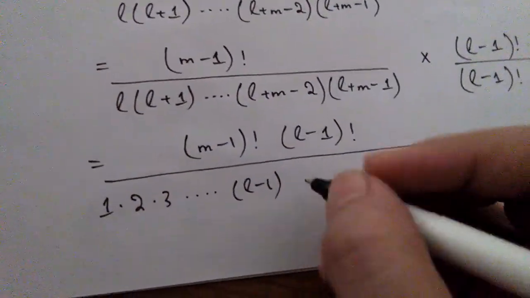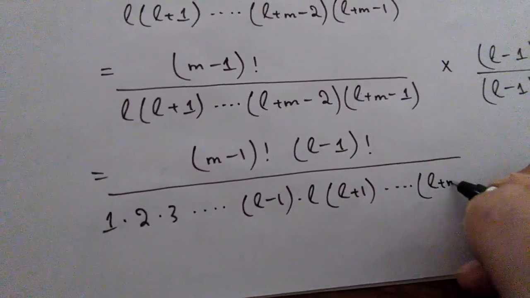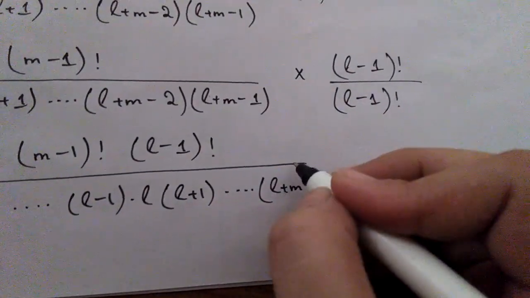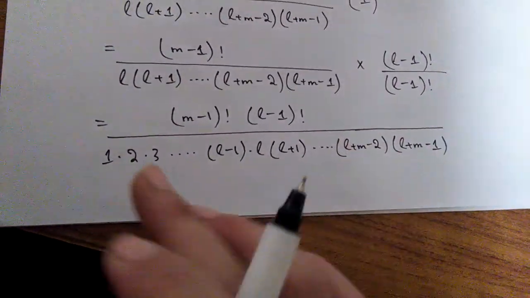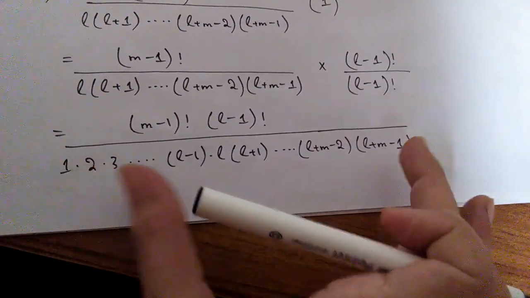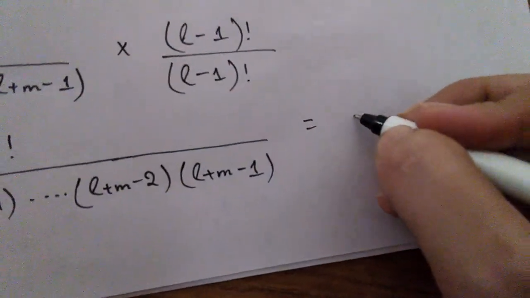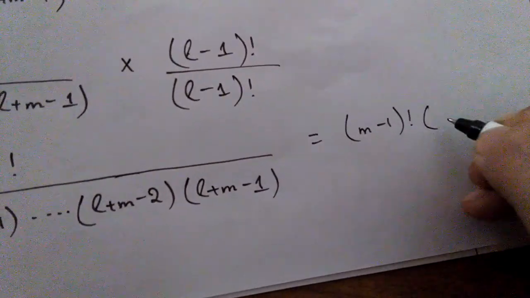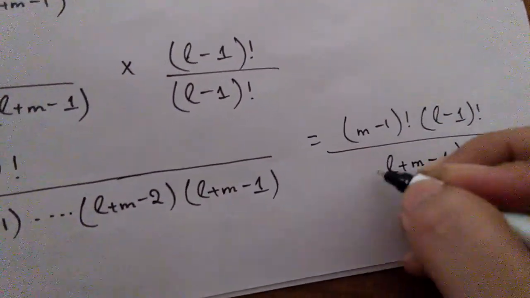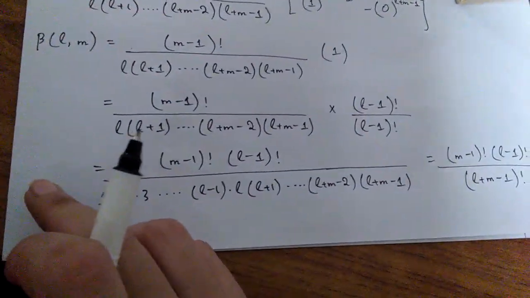And then I'm going to write down these values, and so on. Now you can see that you are having a product starting from 1 and ending up to this. So this is now complete. This whole product is your L plus m minus 1 factorial. I hope you agree with this. So I can write L plus m minus 1 whole factorial. This is something that you call a gamma function.